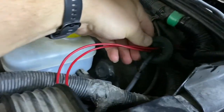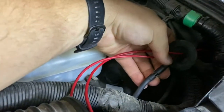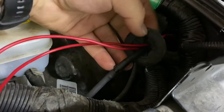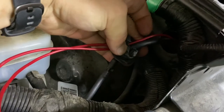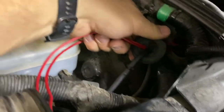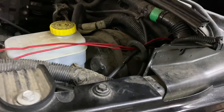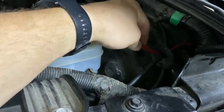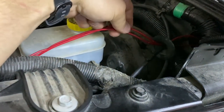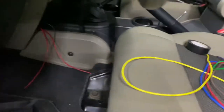What I've started doing is routing the wires through this little rubber grommet here — that grommet holds some kind of a vacuum hose. I took the grommet off and cut little slits in it from the back with a razor blade, and that's going to allow me to run all these wires through here without it getting all clogged up. My plan is to run all the wires to right here and then put them where they need to go from there. I'm going to label them as I run them through.